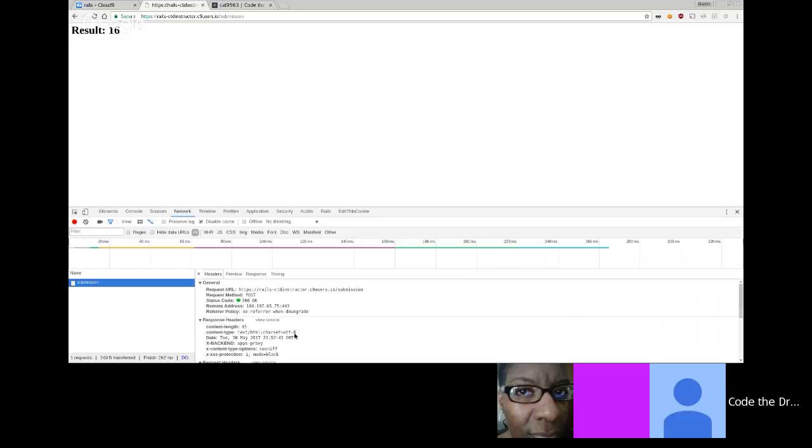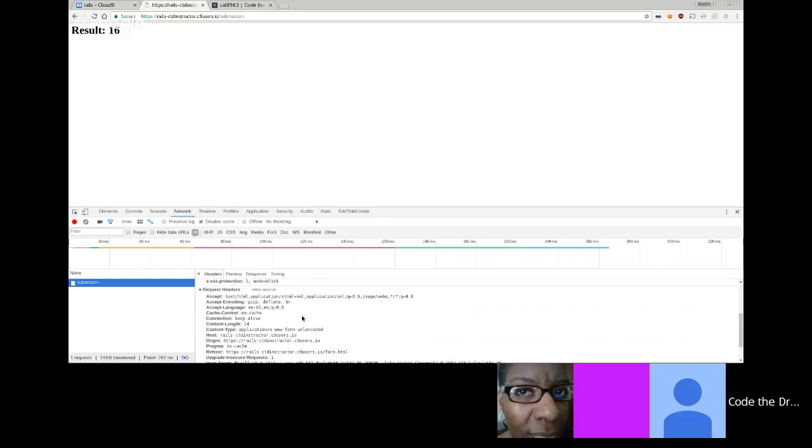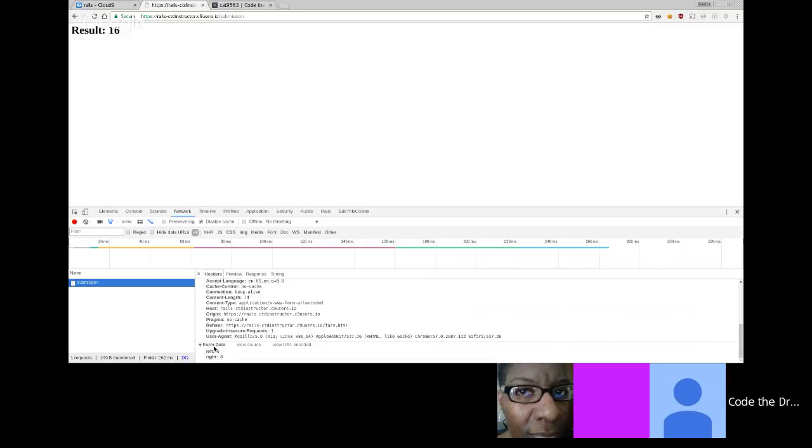If I click there, here's the general information, and request headers. Request headers are added by the browser every time you make a request. It hides them from you, but it really sends them to the server. Down here, you'll see it says form data, with left 8 and right 8. That's where the information is encoded.